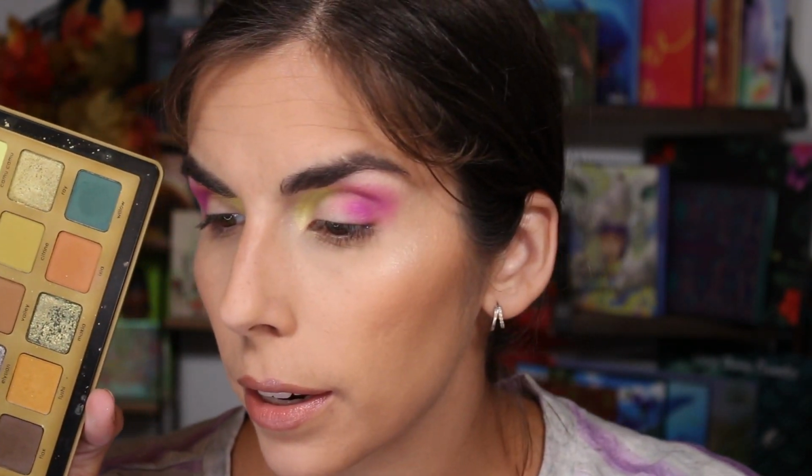Kind of talking about this shade, and even these shades, because they're just blending out and helping out the grungy shades. If you use them with the browns, it just looked a little bit more like a simple neutral brown, if that makes sense. And then also the shimmers, while they are pretty, they're sparkly, they weren't my favorite for whatever reason. I just wasn't crazy about them. So that's why I'm putting it at number 3.